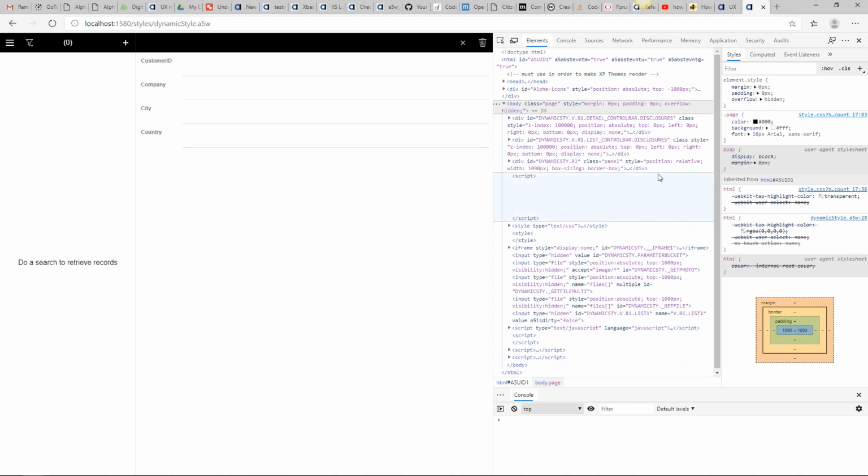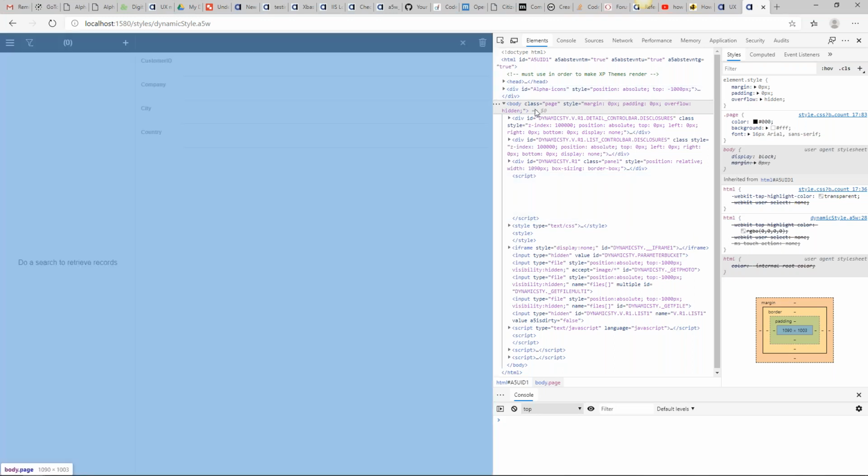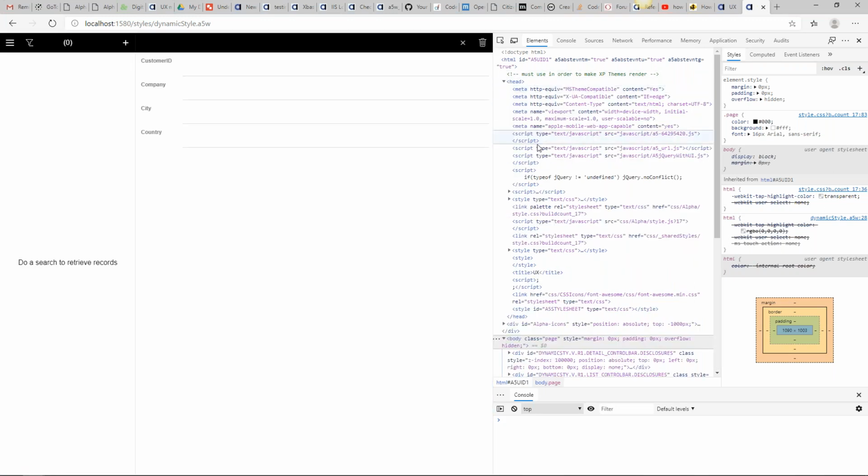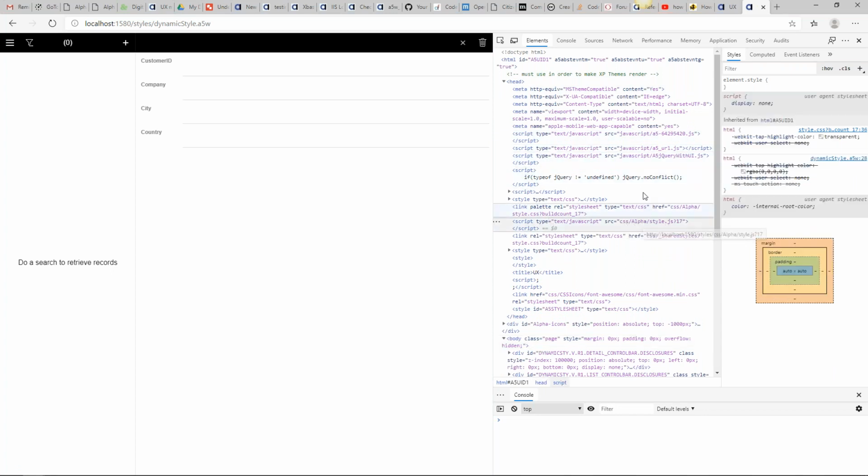This is Edge, and the way I did that is I hit the F12 button. You might have to hold down a function key to do that. But if you look up here in the header, and you just scroll down here, this right here, this CSS alpha style, this is the style that was loaded in. And it does look like the alpha style here. So we just kind of look at things here.